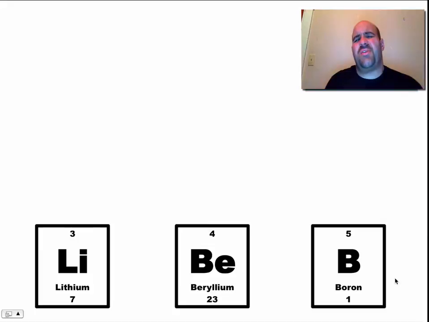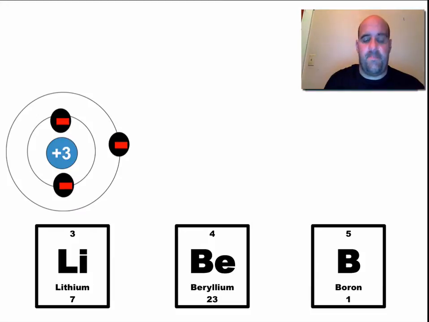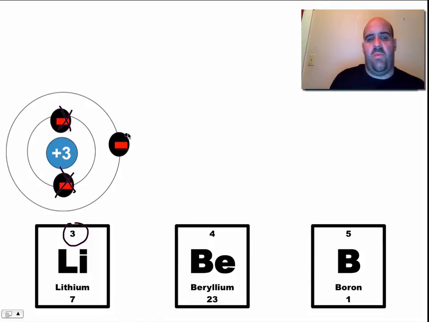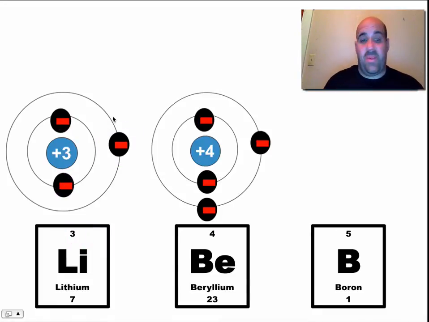And now let's look at what happens to energy levels as we go across the periodic table instead of down. So lithium is going to have 3 electrons total, 3 protons if it's neutral, 3 electrons, 2 in the first energy level, and 1 out here. Beryllium is going to have 1 additional electron. And again, we didn't add an energy level in this case. All we did was add an extra electron. Compared to this atom over here, beryllium has 1 extra electron, but the same number of energy levels, 1, 2, 1, 2. And the same thing is going to happen for boron. Before I show the picture, we're just going to add 1 more electron here. Same number of energy levels.